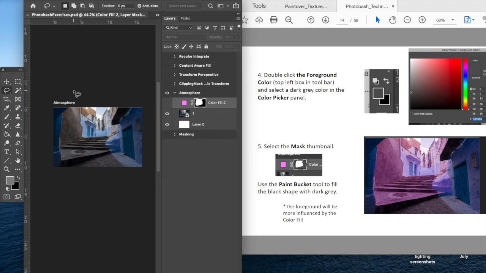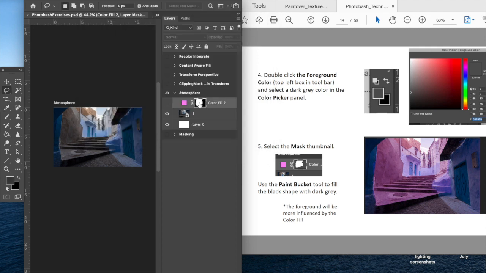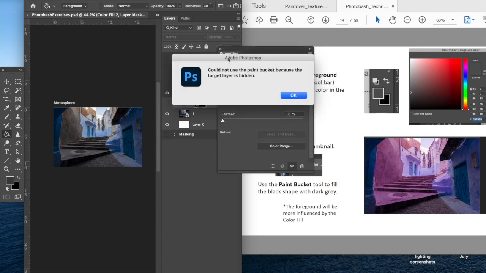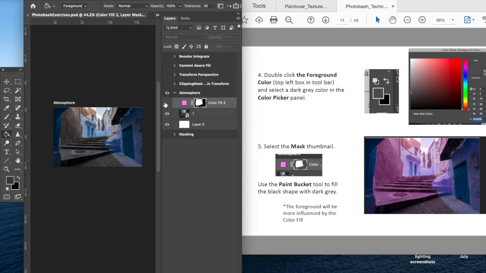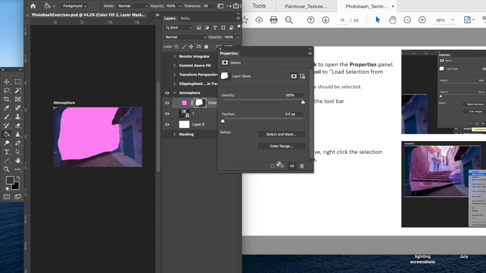And now that foreground area is all black in the mask, I'd like to change it to a dark gray so that the color fill will be somewhat revealed instead of completely covered. The black means it's completely covered. And of course I can't add that dark gray without having the color fill visible. So now you see there's a bit of that pink influence in the foreground color instead of just completely unaffected by the pink.